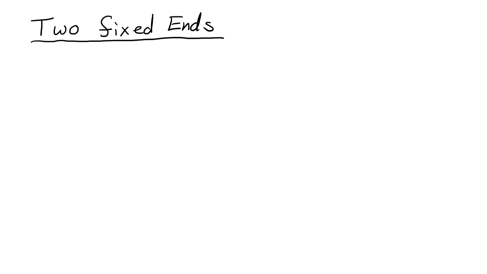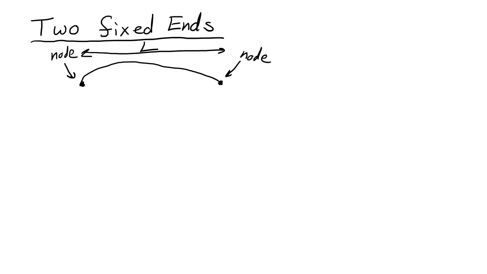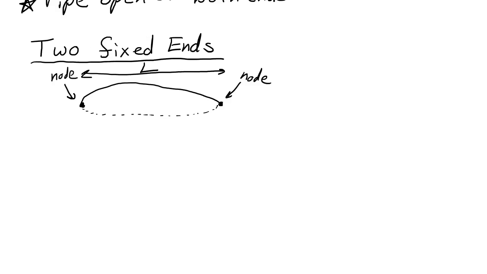So if I have two points, this point here and this point over here, and they're separated by the distance of the string length that we're going to put between them. We'll call that L. If it's fixed at both of these points that I've drawn, both of these points are going to have to be nodes. And in between each node, there's always half a wavelength. So half of the wave is going to go in between from one node to the other. It's then going to reflect off the second node, and it's going to return to the first node.